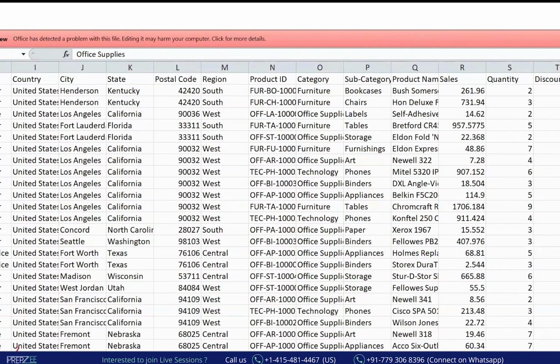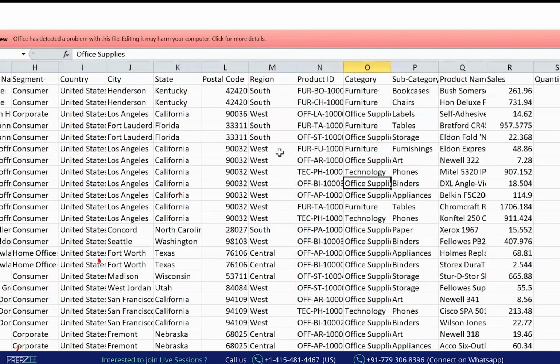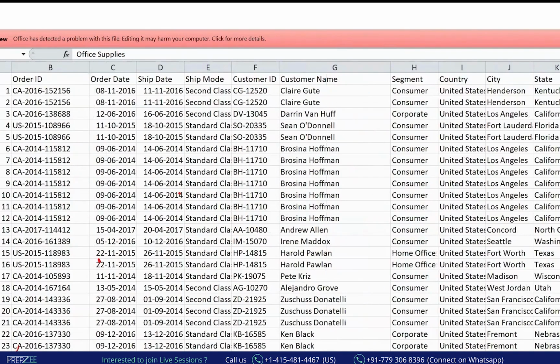I hope each one of you is able to access them. The order sheet is the data about the various customers who have placed various orders in a given interval. Suppose if you look into that place, you have one lady as a customer named Brosina Hoffman. She has placed multiple orders over a period of time.